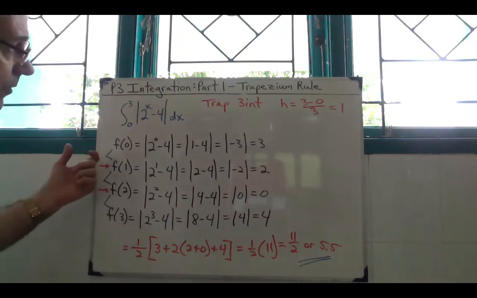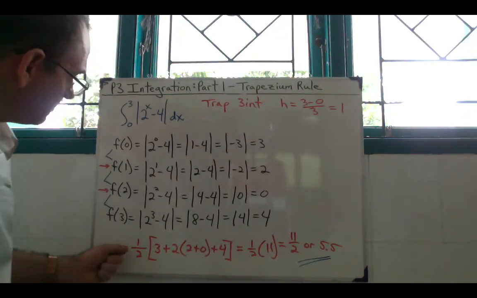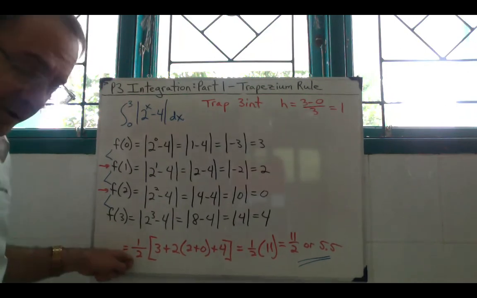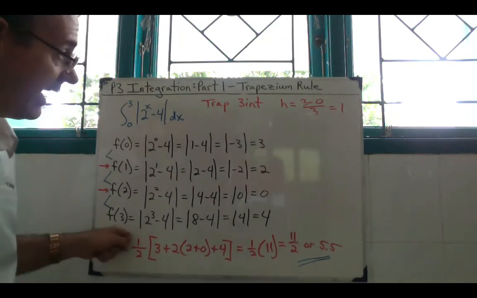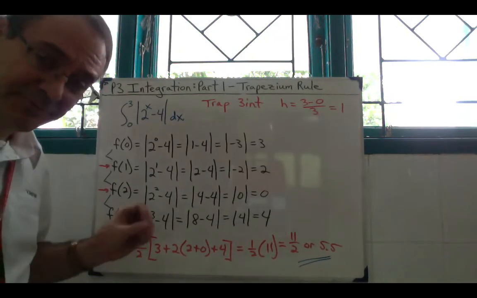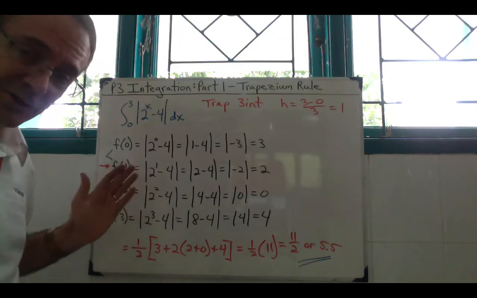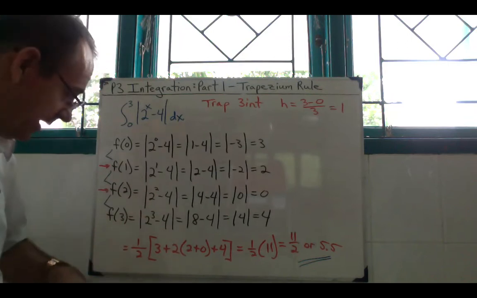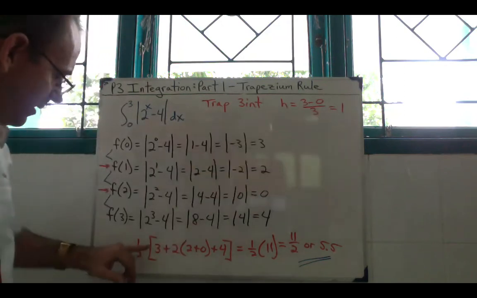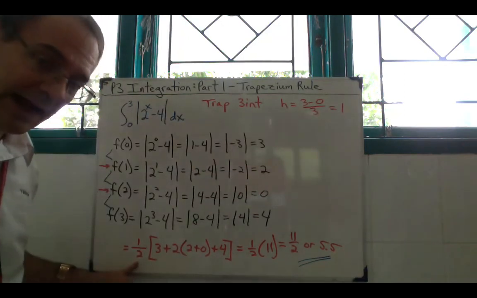And so now we follow the formula h over 2. So the height is 1. Remember, it's like 1/2 times h. If you prefer to do 1/2 times h, you can do that. Same thing as h over 2. So our height is 1 divided by 2 because of the 1/2.